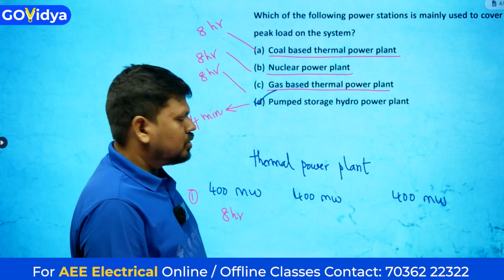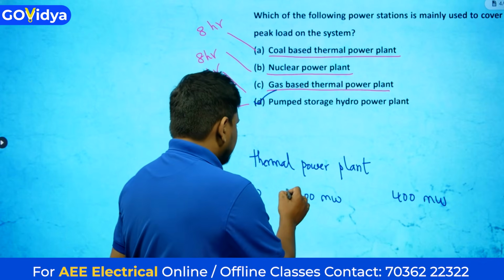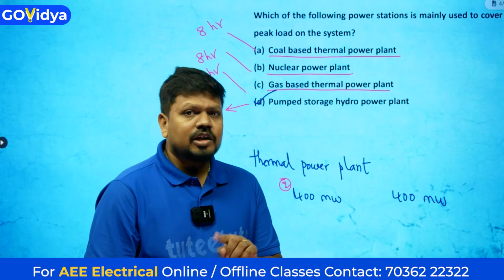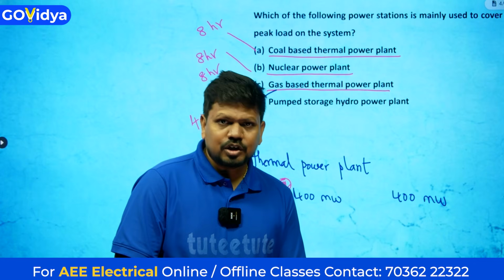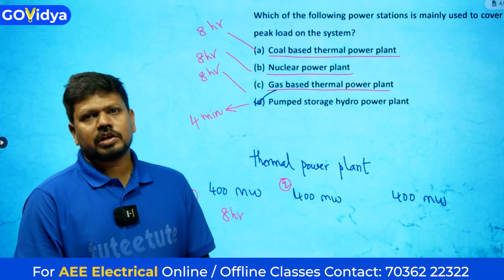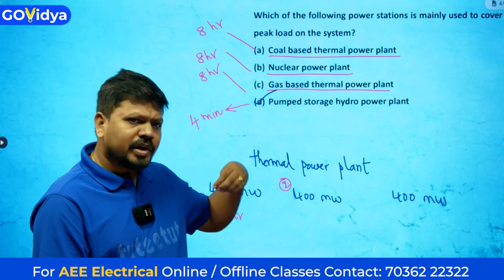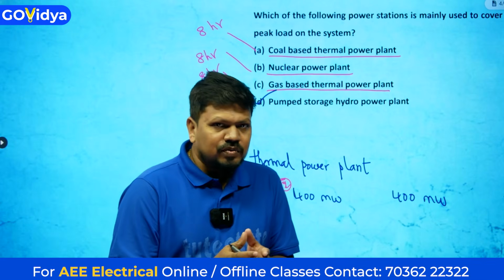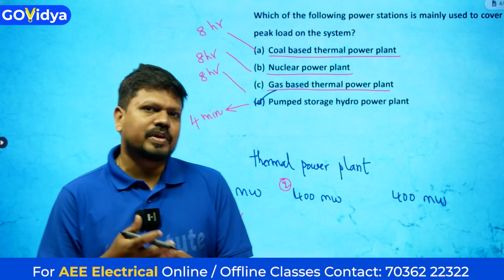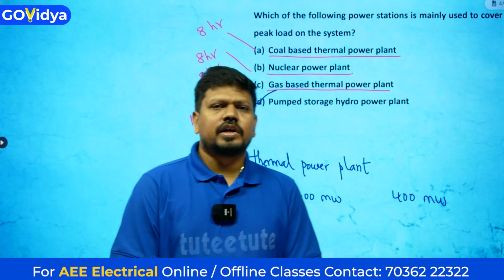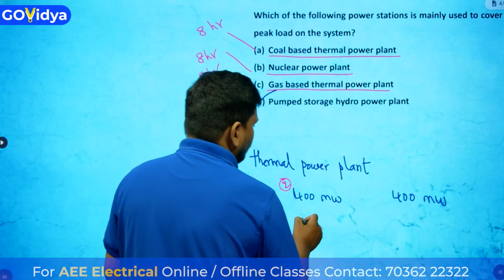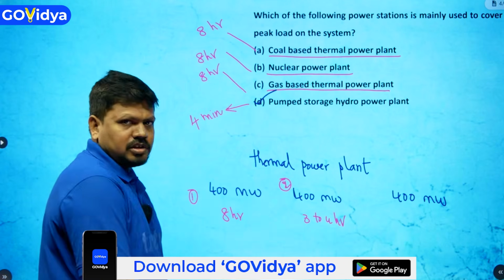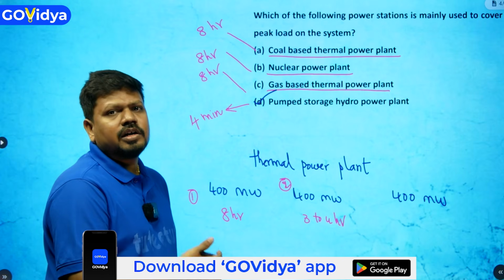For example, another power plant, also 400 megawatt, already has its boiler prepared. The boiler is ready to accept the inputs. That means we have already made the boiler ready, and we have to start the generation. Initially we will not get that much steam pressure and temperature, so it will take at least 3 to 4 hours to start the generation, because we need that pressure building and temperature building.